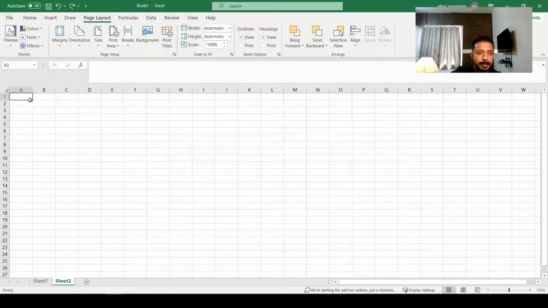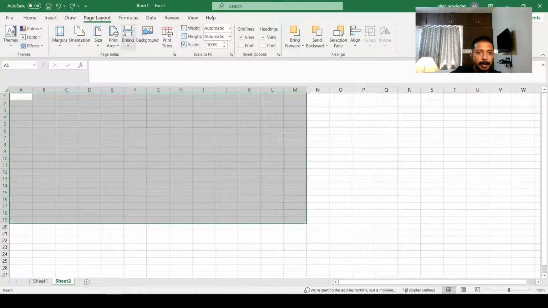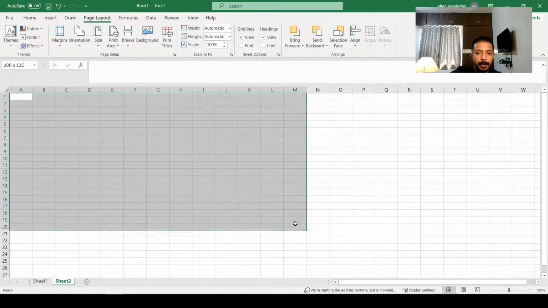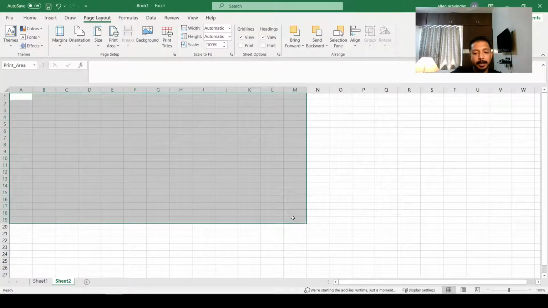You'll have to select cells where you want to print and select the print area, right? So if you see out here directly, this line has come, so it will show me till where my data will actually be available in my print, right? So that whenever you're making that Excel, you keep that in mind, right? Then you've got various scaling options. We won't be exploring much out here, right?